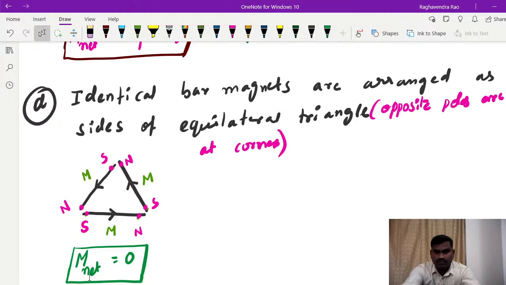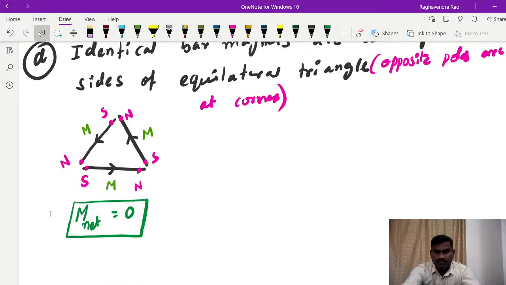Based on this, in 2019 they asked a question from the chapter of laws of motion. They gave forces: this is force F, this is force F, and this is force F. Three forces are acting at a point as shown in the figure. Then what is the motion of the body? As the three forces are acting like this, the resultant force will be equal to 0. That means ma is equal to 0, that means a is equal to 0, that means velocity is constant.